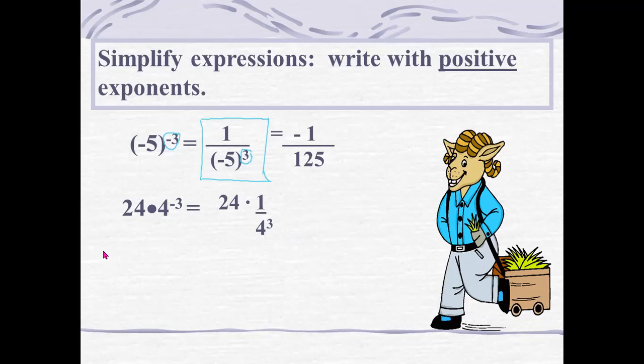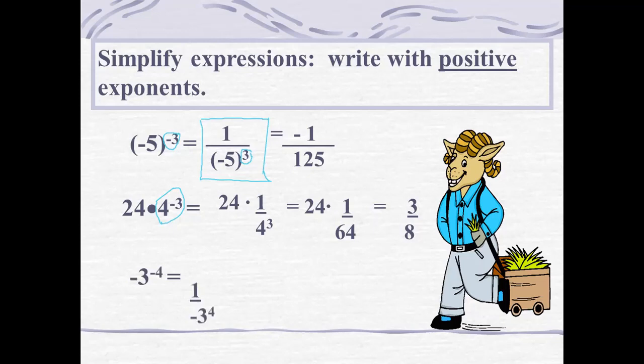Okay, so again, 24 times 4 to the power of negative 3. Take note, we have that negative index, raised to the power of negative 3. So if we simplify that one, it will be equivalent to 24 times 1 over 4 to the power of 3. Okay, so that is it. 4 to the power of 3 is equal to 64. So that means 24 times 1 over 64, and that is 3 over 8 in the lowest terms.